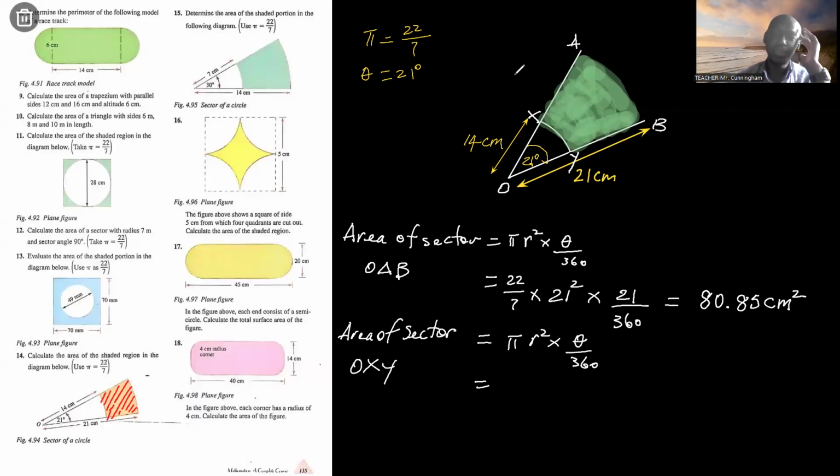Now, what you all could actually do with your scientific calculator, you have to know how to use the brackets. So after you click 22 divided by 7 equal, you could multiply that by the radius, and you press the square sign, multiply by, and you put open brackets. The angle is still 21 divided by 360. Now, then close bracket and then put the answer. All right.